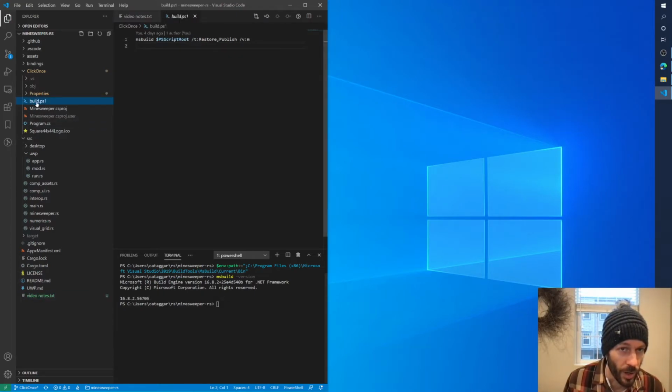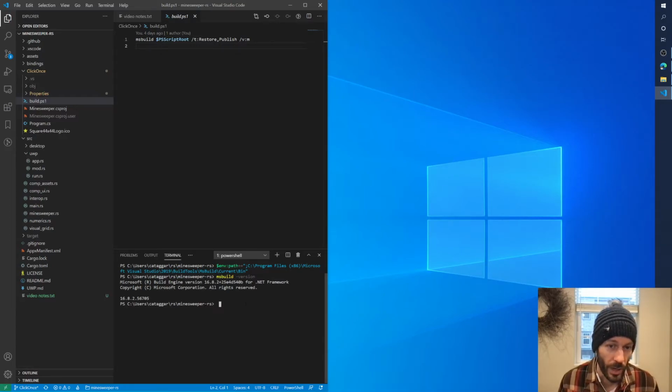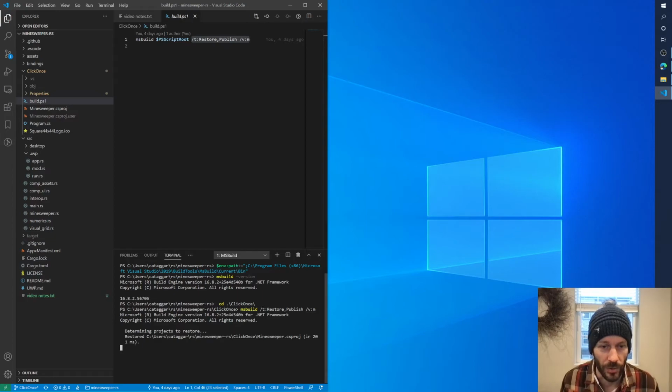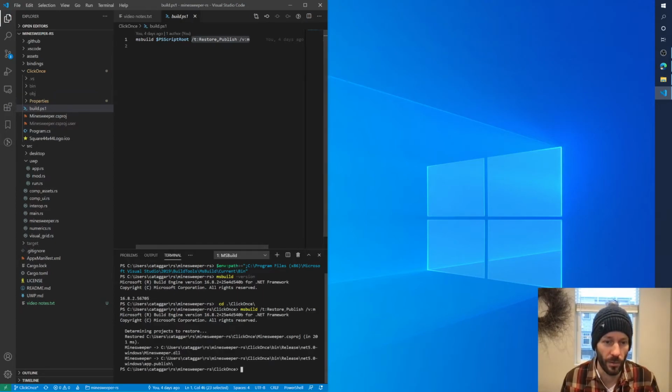So now I'm just going to run build.ps1. So I could CD into ClickOnce, and then run MS Build. It's the same thing as running that build script, but I just wanted to show you it working.